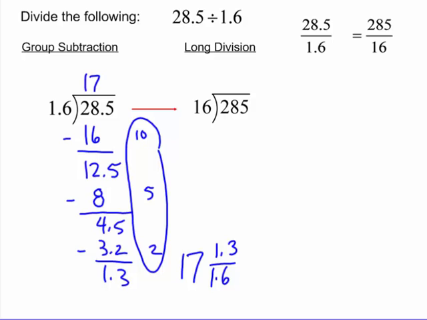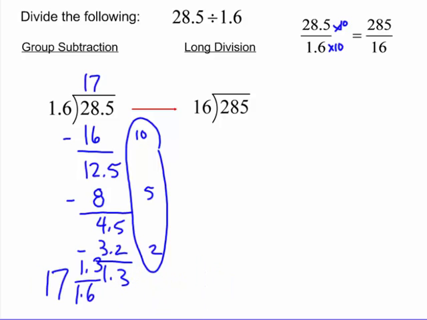And in this case, we're not, so we're going to try this with the long division method, and we're going to remove the decimals by multiplying both numbers by 10. So you can see in the upper right-hand corner, I will multiply both values by 10, and I will turn my problem into 285 divided by 16. I'm just going to move this answer over here to the side, and we'll compare to what we get with the long division method.